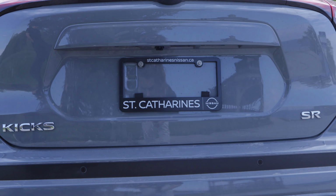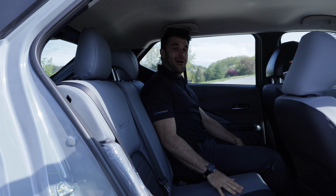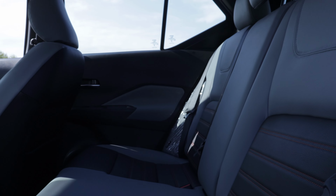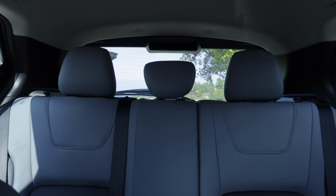This seat's all the way back. This is how I would be driving the seat. So I'd be comfortable back here for a while. If there was 3 of me back here, it might be a little tight. You have 2 USBs, cup holder in each door. There's 1 matte back pocket here in the passenger side. So there could be a little more space, but they really put all the space back in the trunk.